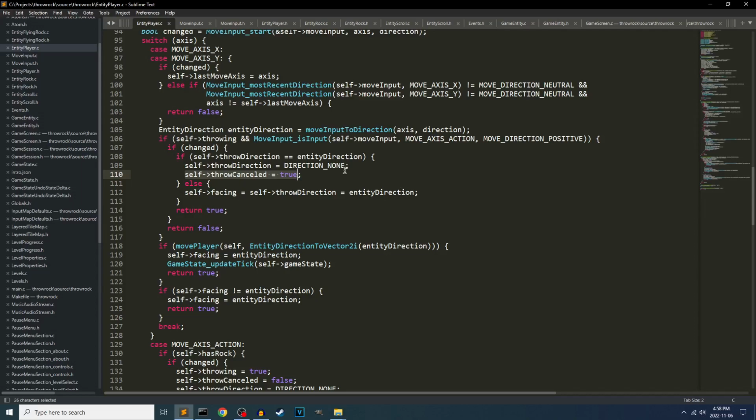And the throw has been canceled, therefore I'm not putting down a rock when I release the action button after having pressed it while holding a rock. Anyway. Otherwise, I update my facing. The player knows which way it's facing at all times, even though that's not drawn or has any impact on the game logic, but it's still tracked there, just in case. There is a variable that knows which way the player is facing, and it does update when you choose which way to throw. So it'd be mostly just a matter of adding 4 different facing sprites, and I could show what that is, and it'd just be purely visual. Anyway, throw direction, that's the more important one. That's the one that determines where the rock goes. Entity direction. Okay.